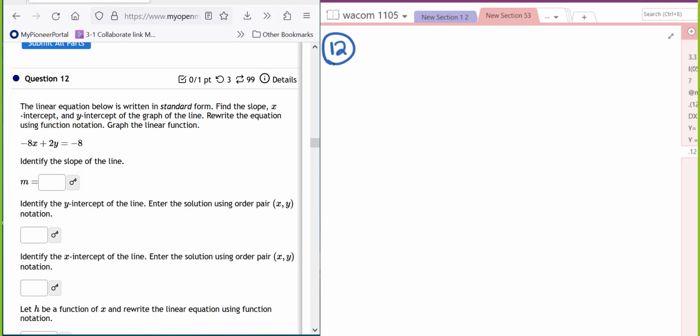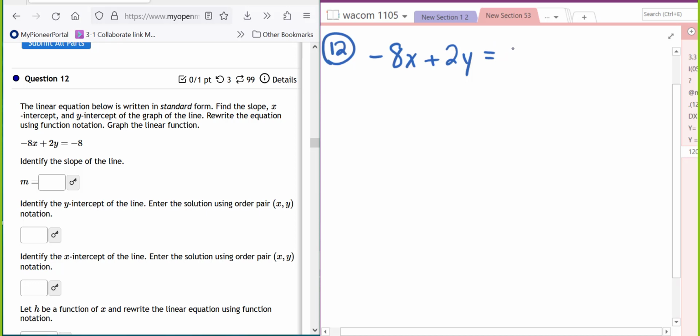So they're giving us a different form. They are giving us standard form, which has x and y on the same side. And they're asking us the same kind of questions, except they want these intercepts as ordered pairs. The thing is, this is not the user-friendly type form. So you're going to have to do algebra on it first to get it into the form that you can use. So you need slope-intercept form. Even though it doesn't say that, that is what you have to do to get your information. So we're going to convert it.